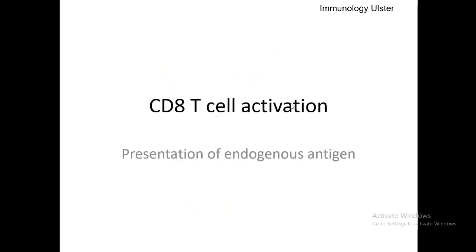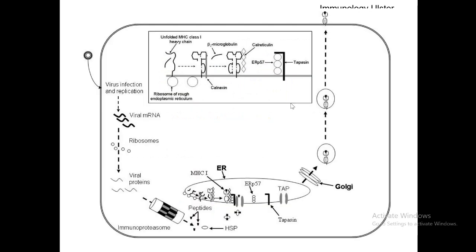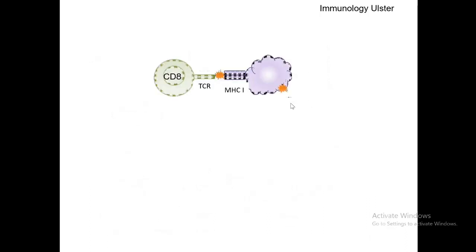Okay, CD8 T cells, very much the same thing. The only difference is that the antigen presentation takes place through the MHC1 endogenous antigen presenting pathway. I'm not going to go through all the details for now, but it is present in last week's notes. So basically, the viral antigen gets broken down, attached to MHC1 and presented on the surface.